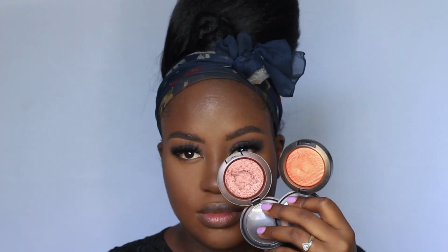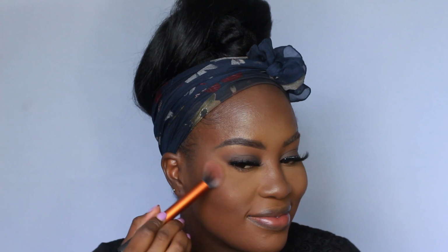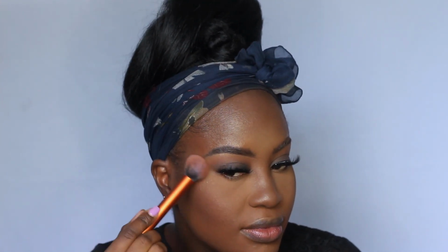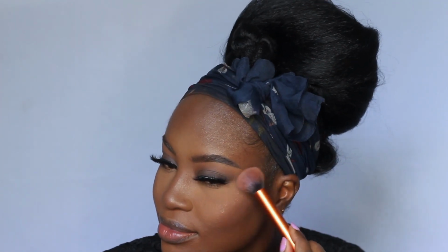Now going into blush slash highlight. You guys are seeing this in every video. I promise I'm going to make a little bit of changes, but this is the MAC Extra Dimension blushes in the shades Hard to Get and Tan and Glow. I literally wear these every day, no matter what look I have, because they just always go with any look at all. So that's why I love them so much, but I will be switching it up, guys.